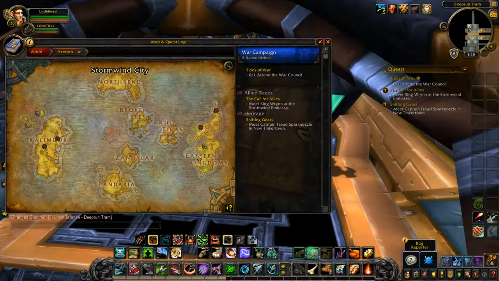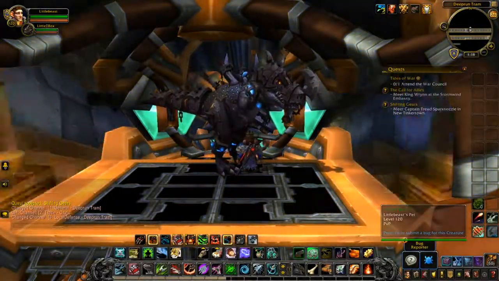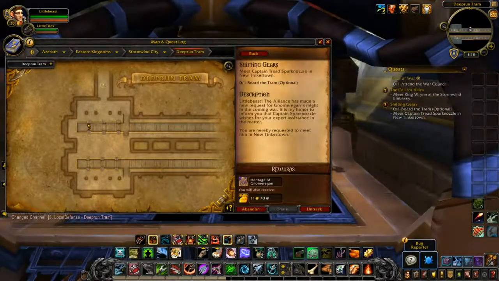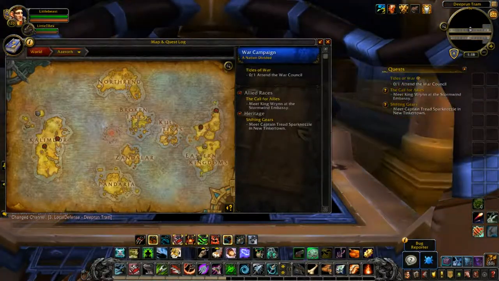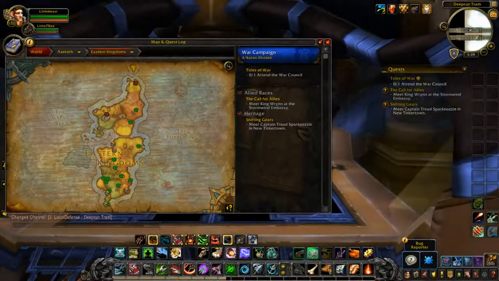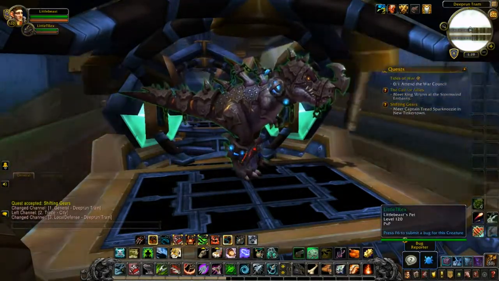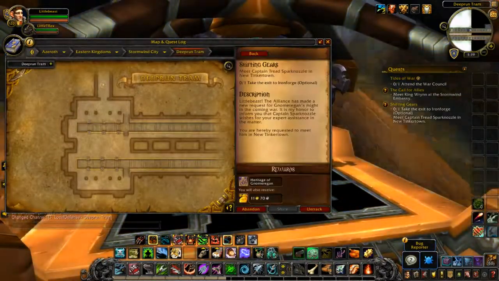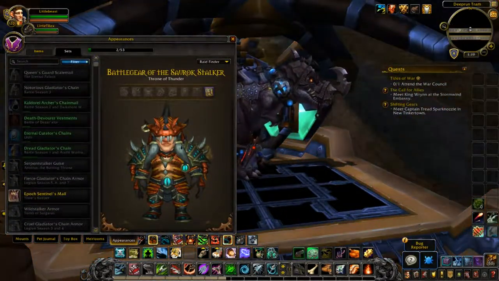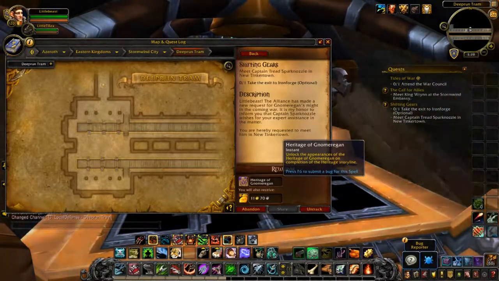I don't know, I don't play Alliance that much, but I think it's going to take me to Darnassus maybe? Or Ironforge? I don't know. But we need to go somewhere to meet Captain Tread in New Tinkertown. I'm going to say that should be Darnassus, but I don't know that. Not sure what that looks like. Is it in the armor set? What's the armor called?